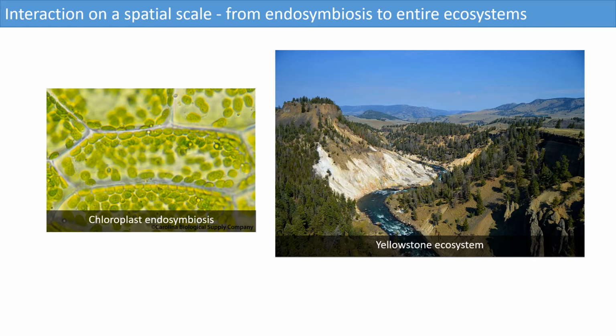And then you can have interactions that go at macroscopic levels that can affect entire landscapes, and they simply start with the interaction between two organisms or two populations of organisms. A fascinating example about this is what happened in the Yellowstone National Park in the US after introducing wolves that created a predation interaction with the local fauna. I will put a link to the video in the upper corner so you can follow through with this.